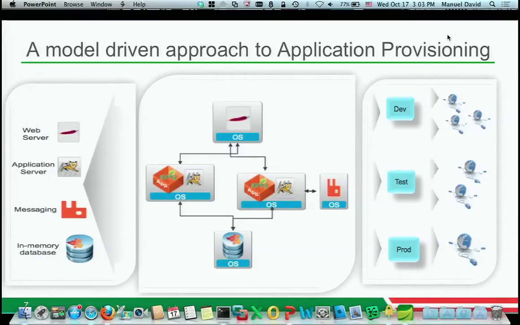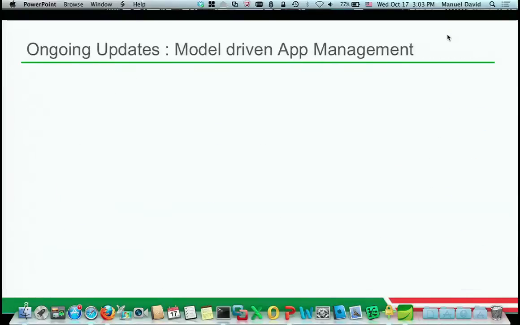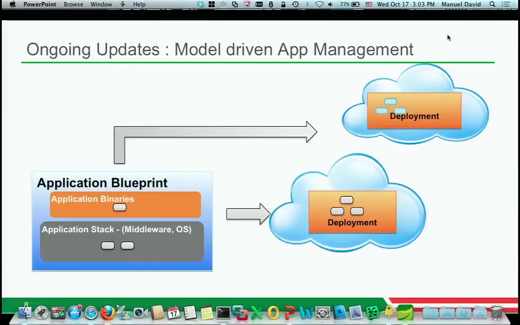That's day one, right? You've done a great deployment, but what's going to happen again? We create releases every now and then, right? Every week. This is all agile programming. You guys are pretty familiar with it. So the idea is, once I deploy an application, I need to go update code. What do I do? I need to make changes to certain configuration files, right? So we need a way to have a more model-driven application management process.